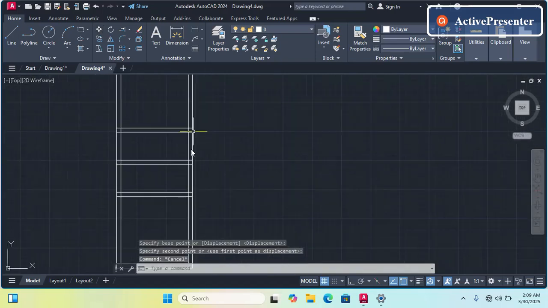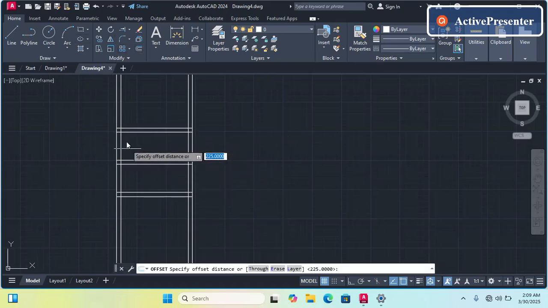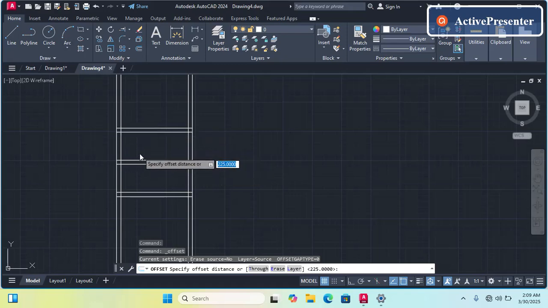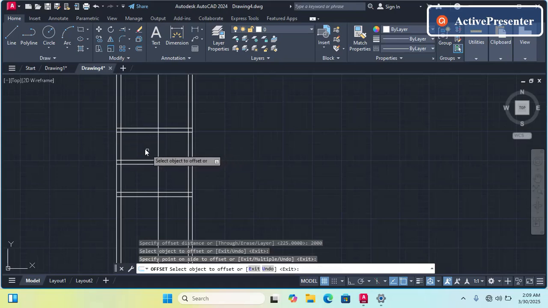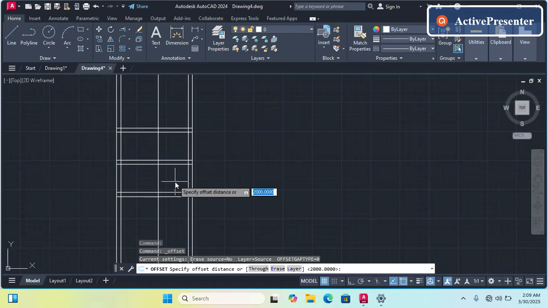Now the next thing I'm going to be doing is that I'll be specifying this particular toilet. I will give the size of 1500, or let me just leave it as 2000, which is 6 feet, specifying with 225.